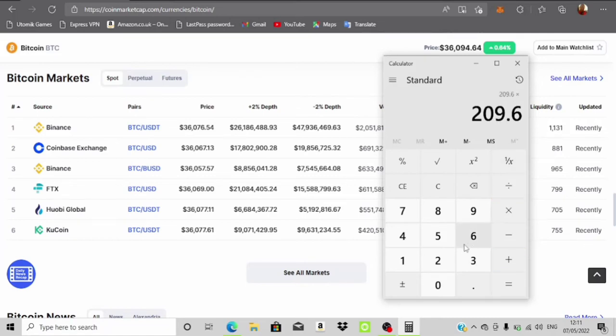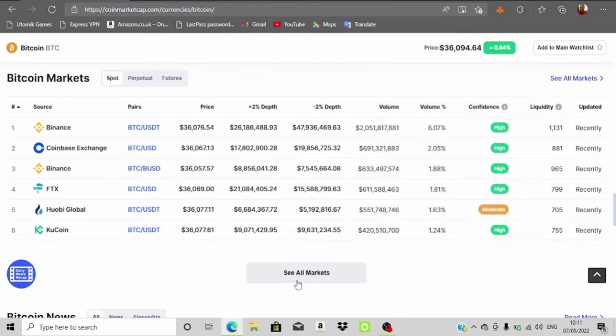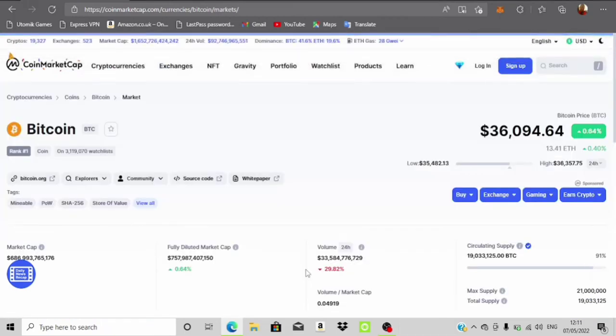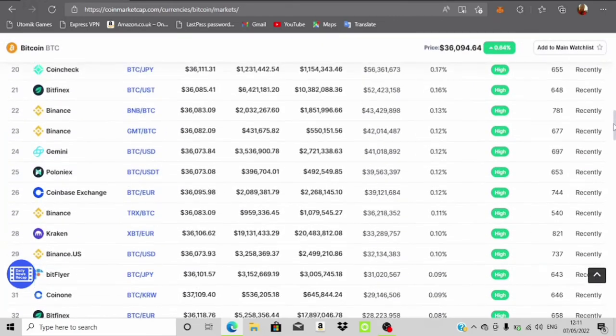And in a month, if you are doing it consistently, you should be making up to $6,000 every single month just by doing this, right? So obviously what you want to use is a bot, because this is hectic work to do. You don't want to do this by yourself. You can go ahead and look at the see-all-markets view to see all the different markets you can do this with, right? I've actually wasted more time than I wanted to in this video.